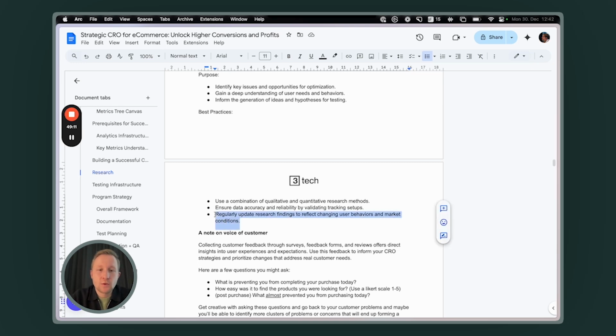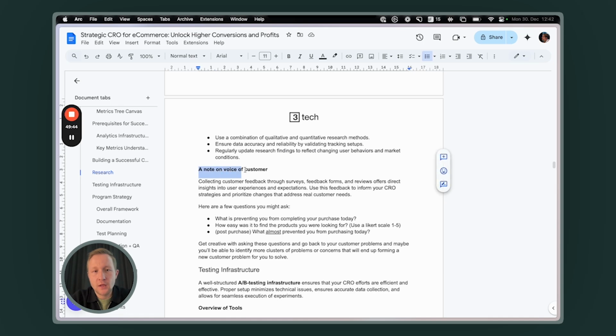Then the last one, regularly update your research findings. There is nothing worse than doing a big audit or something, and then just dumping it in the drawer and never looking at it, and not updating the findings and learnings and insights with new insights and findings that are coming in your day-to-day work. So really make sure, and we'll look at how to document that in just a bit, or some ways you can document it at least, to keep these things present and active.